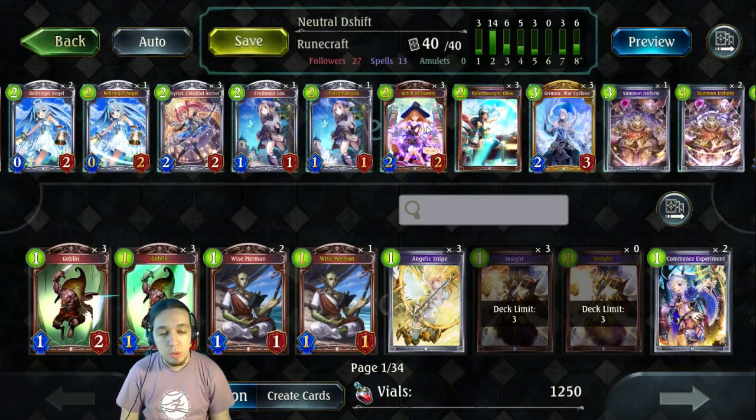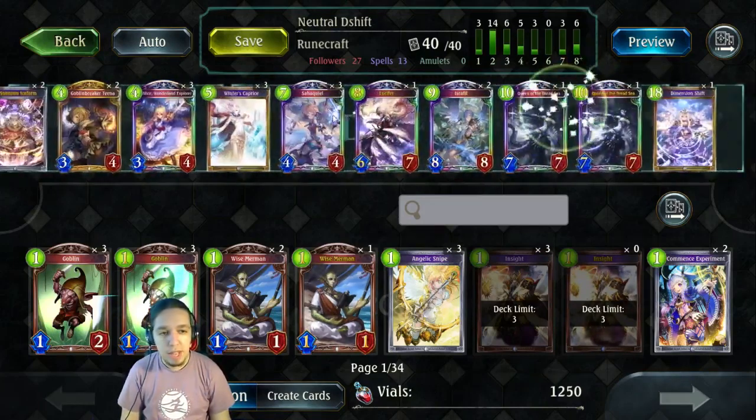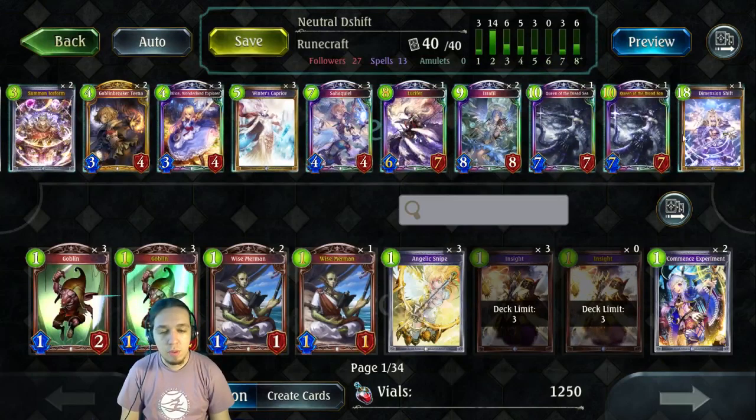Other than that, we play Witch of Sweets, which is just a great body, 2 mana 2/2, with a draw effect. The effect is really easy to fulfill, the condition, I mean, of the effect. Because we play a lot of neutrals, and our entire late game is neutral, and late game is something you keep in your hand, right?